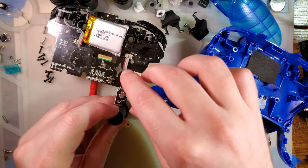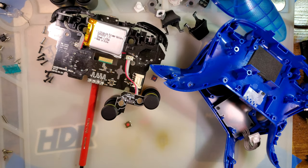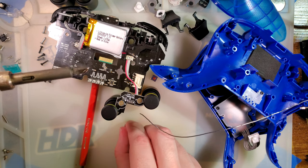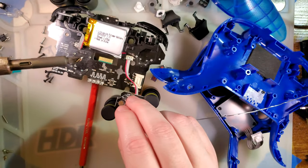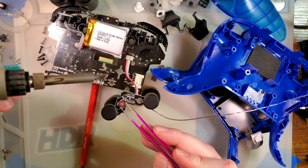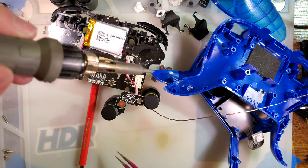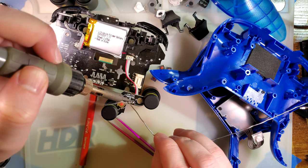So what I'm going to do, I'll take my PCB holder, instead of making this difficult on myself. Tin up the trace I just exposed. And we don't have to worry about insulating the button pad itself because the bottom of my button is plastic. The most important part of the fitment is making sure the red button itself is as centered as possible. And we're just going to try and bridge that contact.